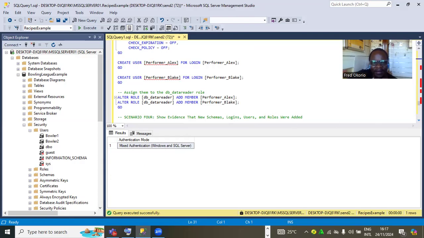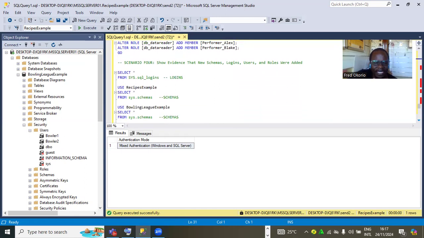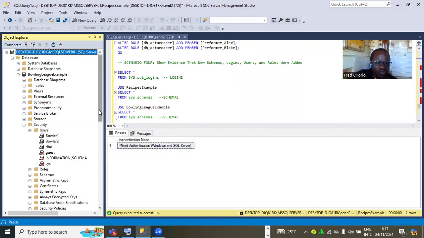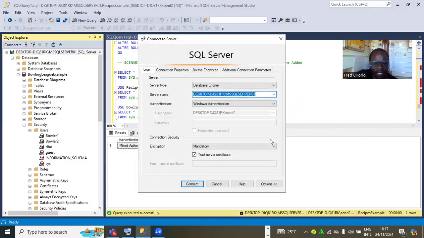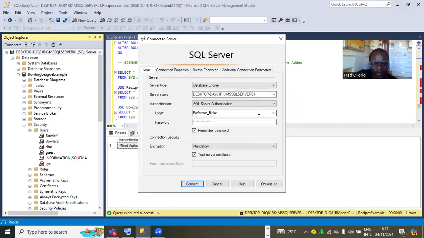And then the last part of the scenario was that we have to show evidence of what we created. For example, now if I go to, let me log in as PerformerJ. We need SQL authentication here.